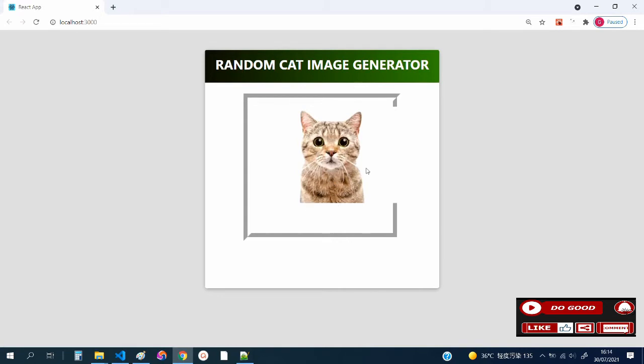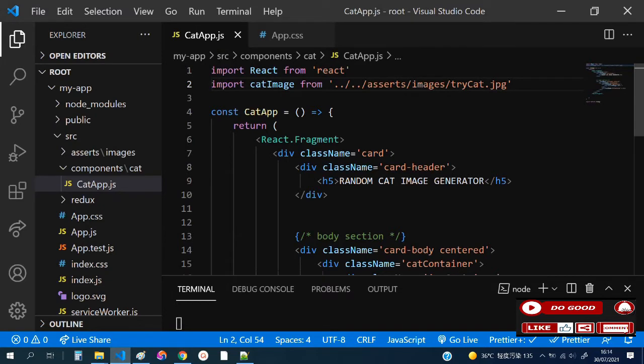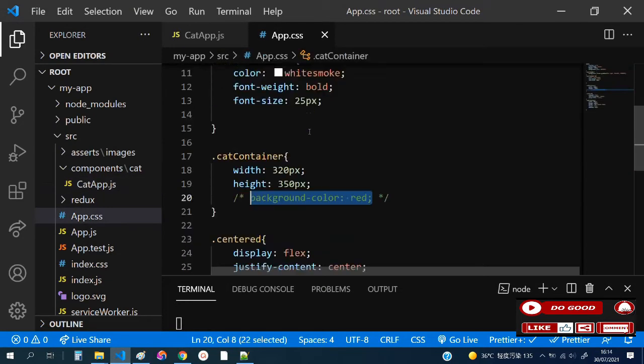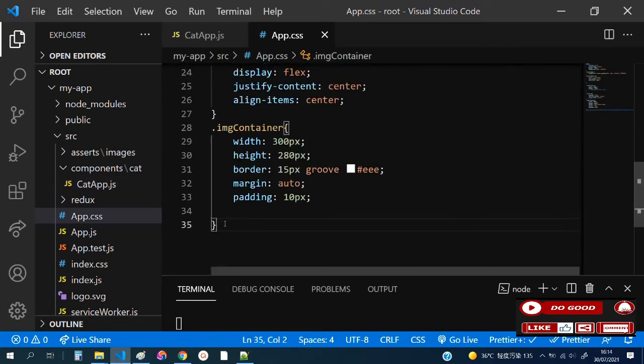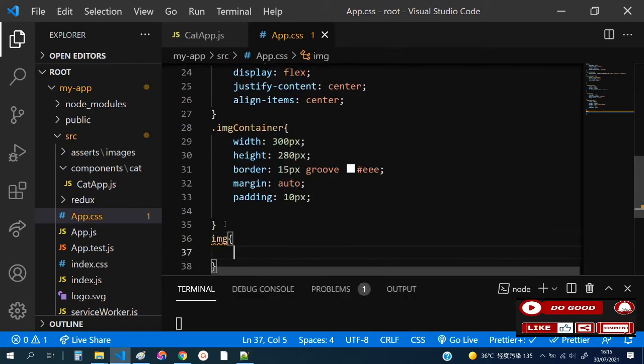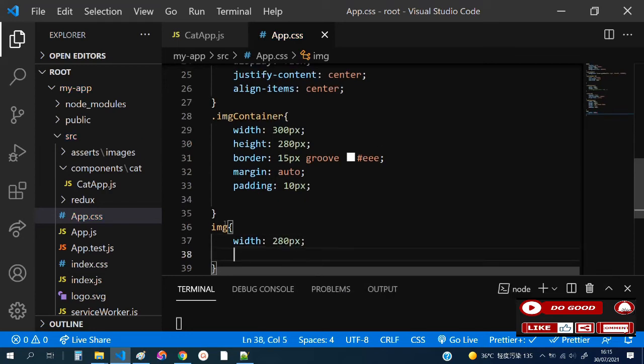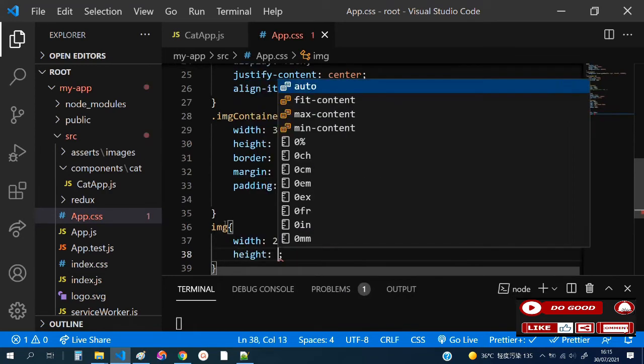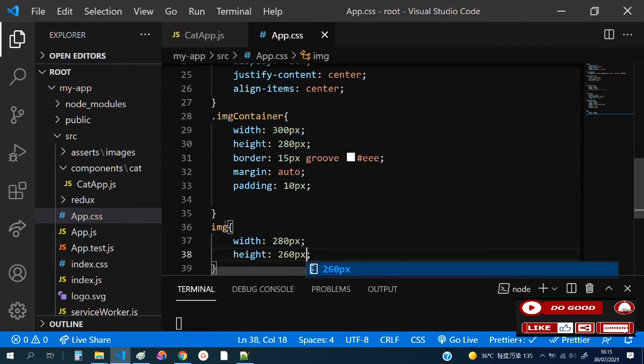Now what we need to do is to give it width and height. So to do that, we go back to our CSS. Then we say img, let's give it the width of 80 pixels, then height 260 pixels.